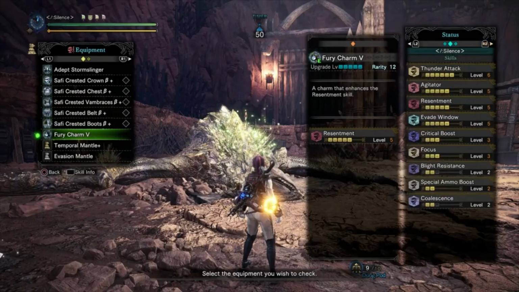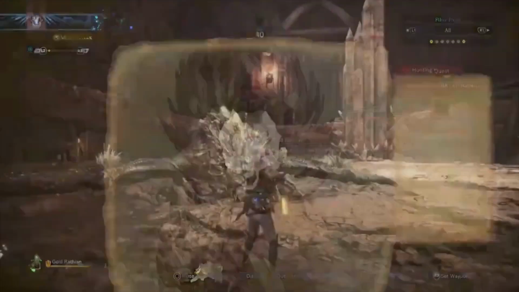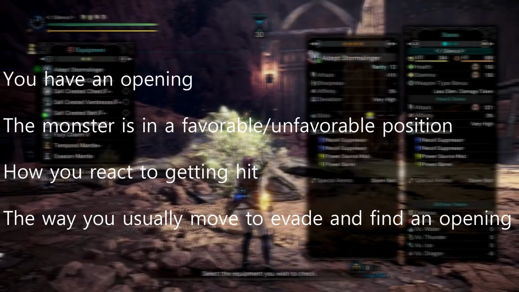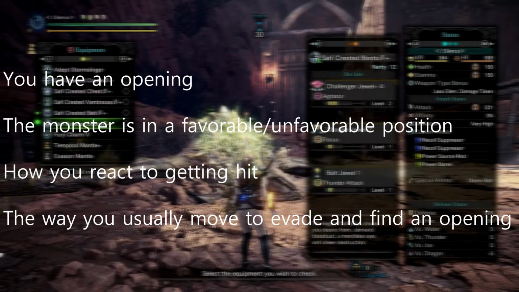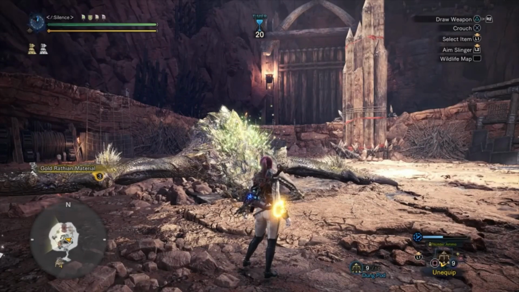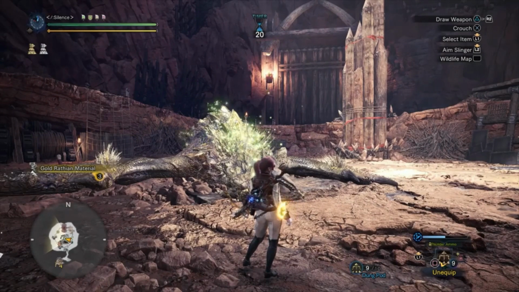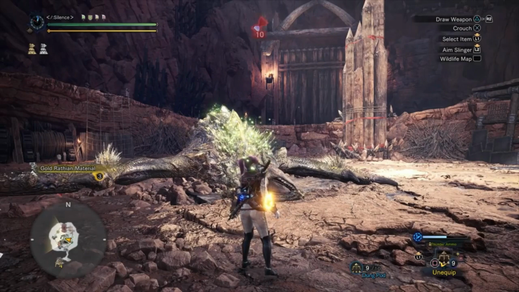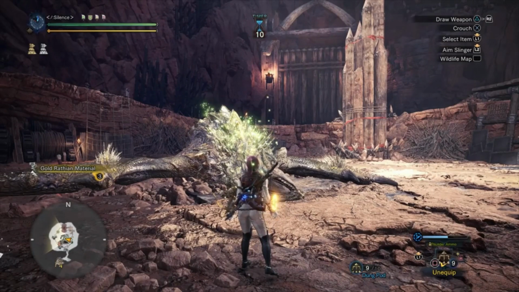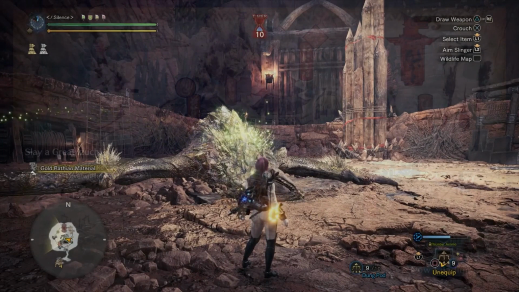This one consists of being able to recognize the monster's patterns, openings, and also recognizing your errors while playing. Adapting consists of adjusting yourself to a new condition, and with this, you need to find a solution to the problem. In this aspect, you need to think about what you're doing when you have an opening, whether the monster is in a favorable or unfavorable position, how you react to getting hit, and the way you usually move to evade and find an opening. Something that I do, for example, is that I don't watch my character. What I do is that I only observe the monster. This way you are able to see and recognize new things and also it helps you in staying focused on the monster's attacks. This also helps you in reacting faster to the monster's attacks and understand how you can apply your playstyle with the monster's moveset.